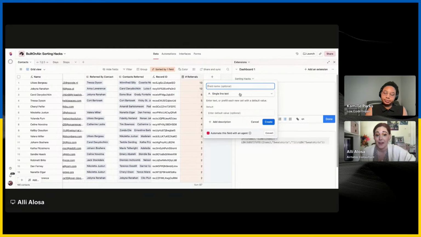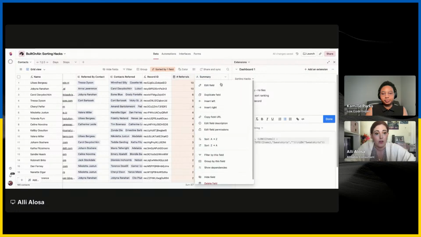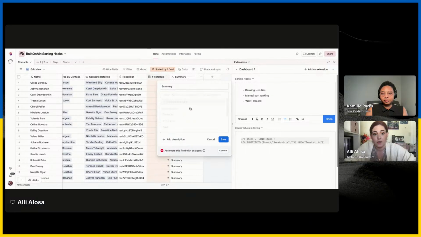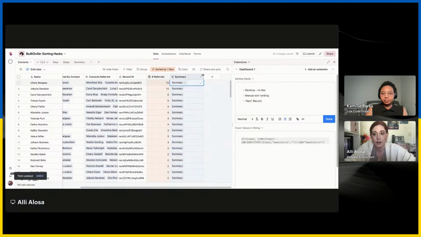We could do a whole episode on just that technique. But let's assume that we know we're never going to go over 10,000 records in this space, and I'm just going to link them all to one record, which I usually just call my summary record or utility record. And I'm going to just copy the same value all the way down that column. And then I'm going to switch this to link to a new table, also called summary. And I don't need them to be linked to multiple records, just one record on my summary table.